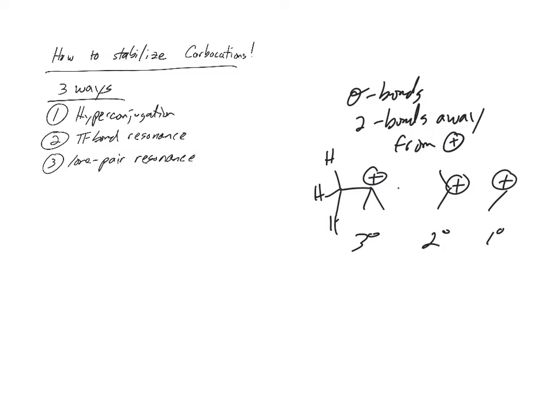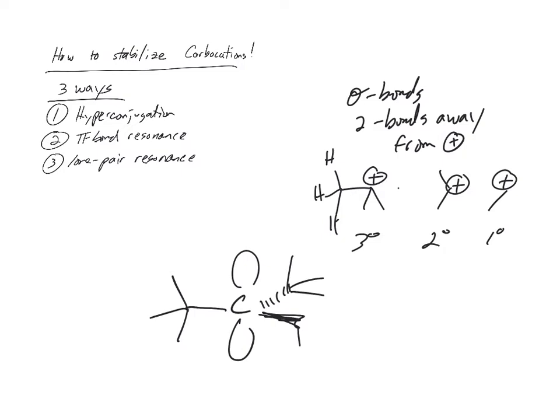Now, what does this actually look like with a molecular orbital picture? So imagine there's your carbocation. All right, so there's your empty carbocation. And the sigma bonds 2 bonds away, there's 6 there, and then 3 more here, right? It doesn't matter if it's sigma bonds to hydrogens or carbons. Just sigma bonds, 2 bonds away. So this has 9 hyperconjugation buddies.